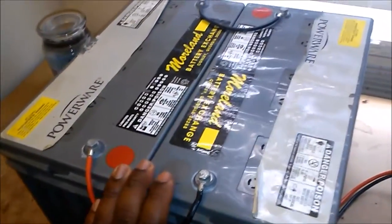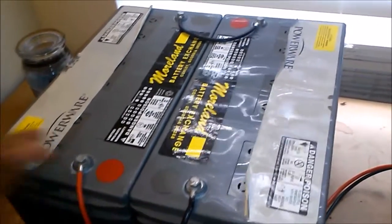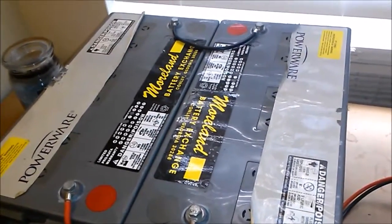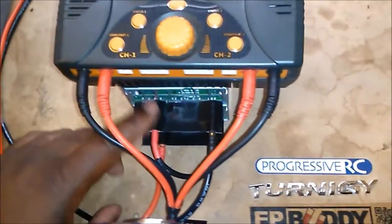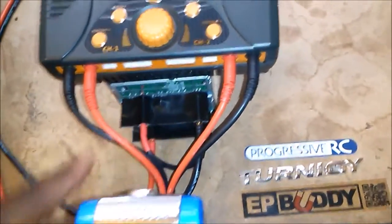Right now this setup is basically I have two AGM batteries right here. They're from a UPS application — they can take a high rate charge — so I'm going to be hitting them with about 50 amps. I'll show you that the battery is totally dead. It's hooked up to the ports of my 406 Duo in parallel mode, and here we have the wires for the power supply going to the charger, and the power supply is down here.